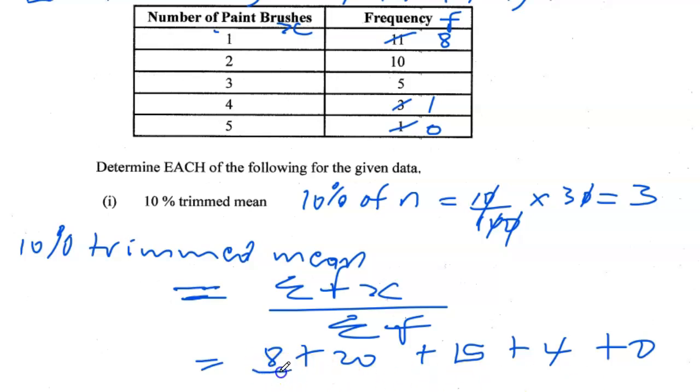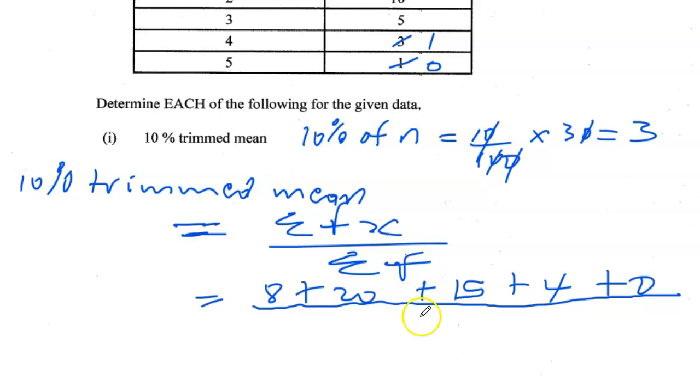All over the sum of the frequencies, 8 and 10. So remember it was 30, and you remove 3 and 3, so you end up removing 6, so you end up with 24. So 8 and 10, that's 18, and 5, 23, and 1, 24. Yeah, so the sum of the frequencies should be 24, since 6 values were removed from the data set.